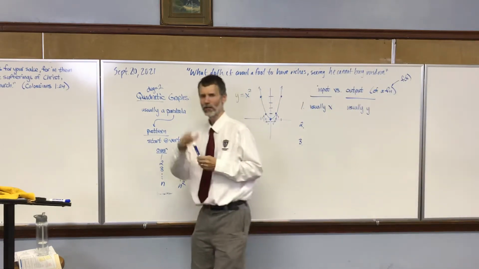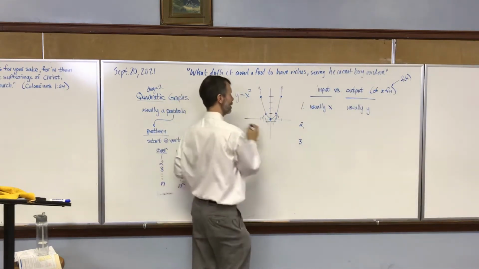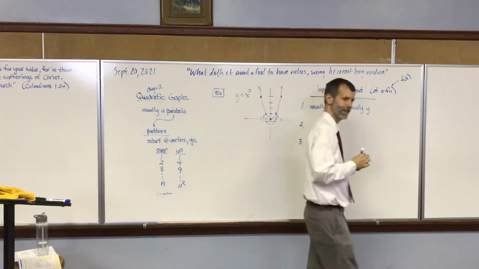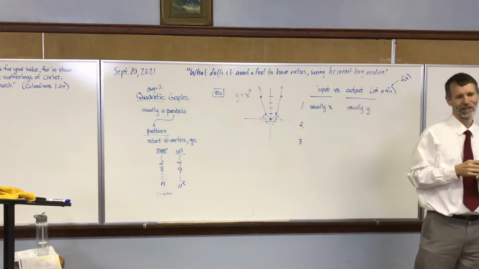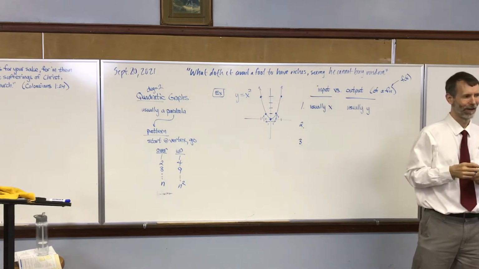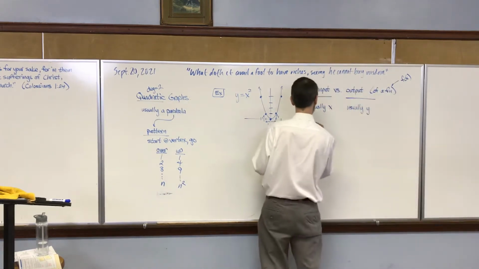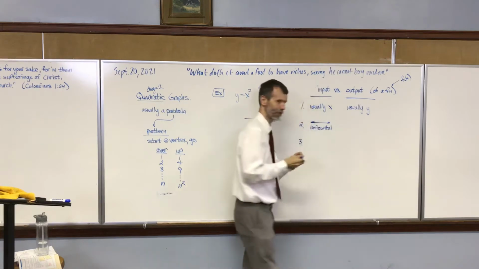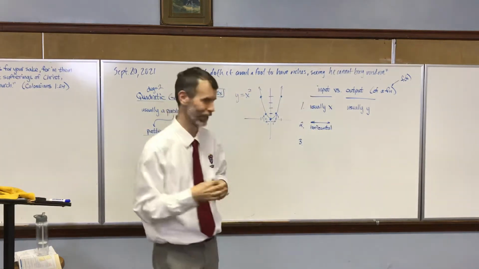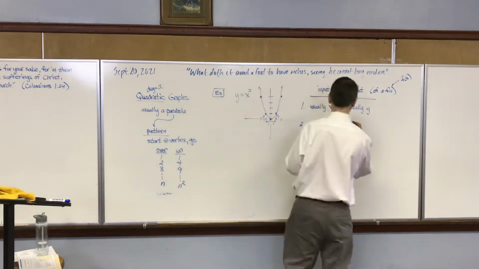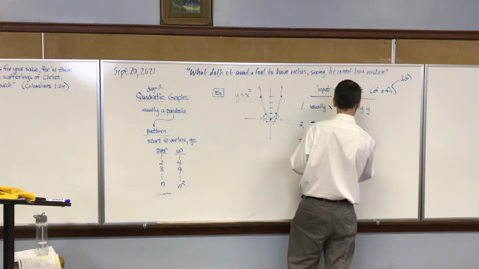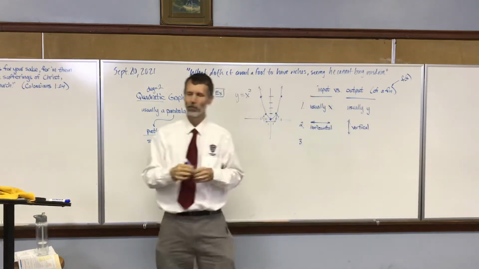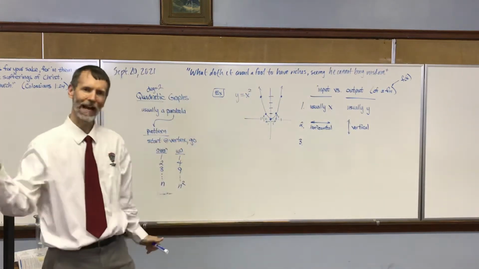deals with, when you're doing a graph like this, which direction does the input go? Well, yeah, right, left. So in other words, left, right, or horizontal. And correspondingly, Katie, what's the output direction? Vertical, or up, down. So whatever letter they're using for the input, that's going to be the left-right axis.